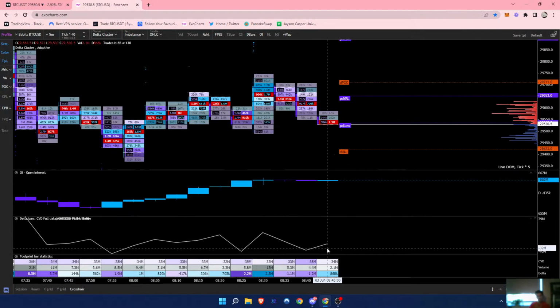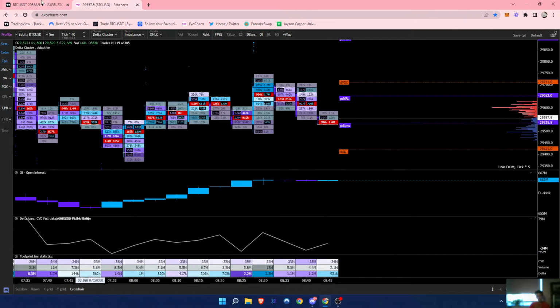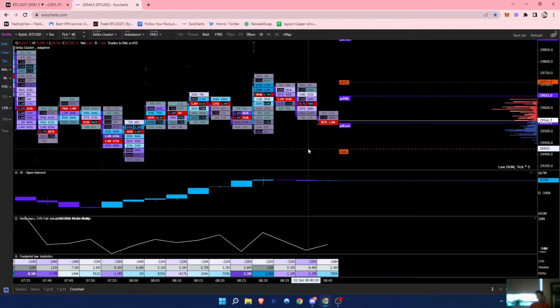Again, this absorption will be invalidated if we go past this price. So if we break out of the 786 kind of. But I'm guessing we're going to get a nice bounce right here. Nice bounce at 29,488 roughly, if this holds. Kind of want to see this hold for the next 14-15 minutes. Then I'll typically enter a trade.